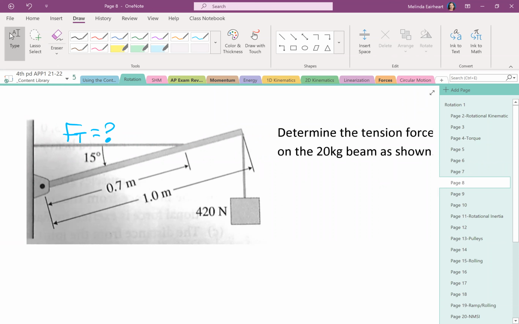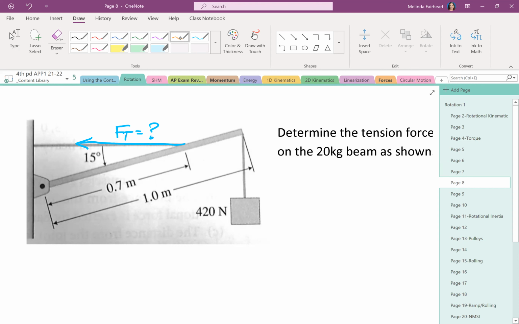I'm going to start with tension since I already started with blue. Remember, tension goes from where it's touching the beam parallel to the string. And so tension is, I'm going to move that up a little bit. So tension is right there. What other forces? Gravity of the block. Now, true story, the block has weight, which pulls on that little string, which then the string pulls up on the block, but then it pulls down on the beam. Y'all remember Newton's third law, right?